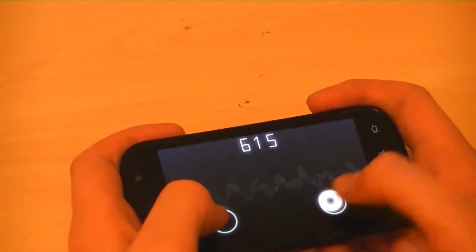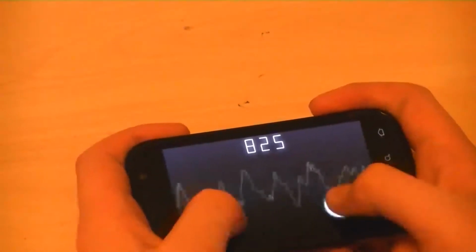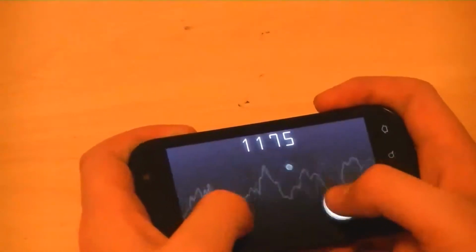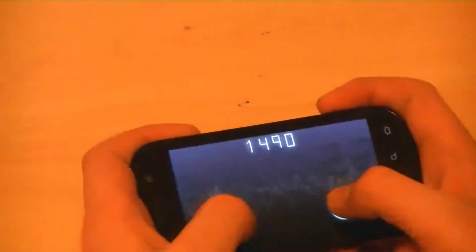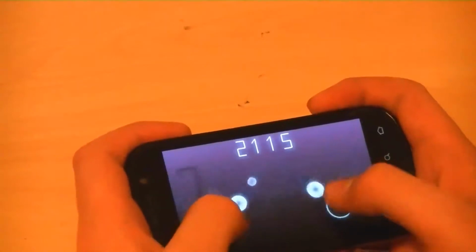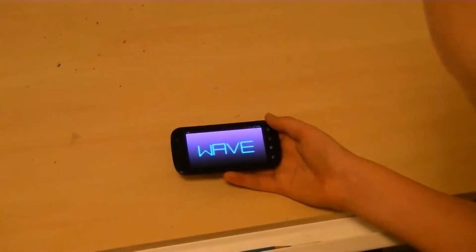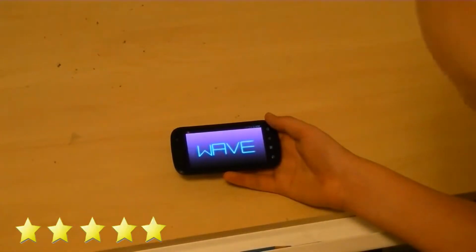I guess a bug in the game that they should probably fix is the game doesn't penalize you for tapping at any point. So if you just tap really fast, it's pretty much impossible to miss a circle. And so if you just do this for the entire time, you can rack up a really high score. So I give this game a 7.5 out of 10 because it doesn't really do that much. It has some nice visuals, and it can always be fun to jam it with your own music.